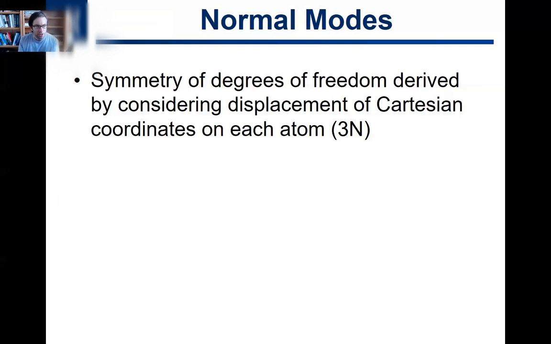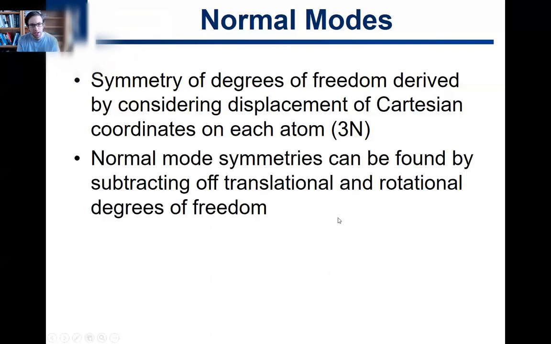Anyway, what we're going to do now is learn how to derive the normal modes for any arbitrary molecule. We're going to start from all these 3n degrees of freedom, and then we're going to subtract off translational and rotational degrees of freedom, okay? Because those are degrees of freedom that don't give rise to a bond stretching or a bond contraction. And fundamentally, when you have a vibration in a bond, when we're doing IR or Raman spectroscopy, we have to have some bond contraction or bond elongation.